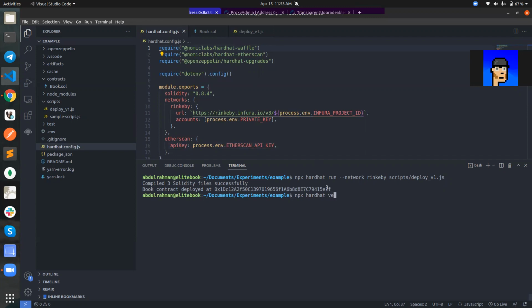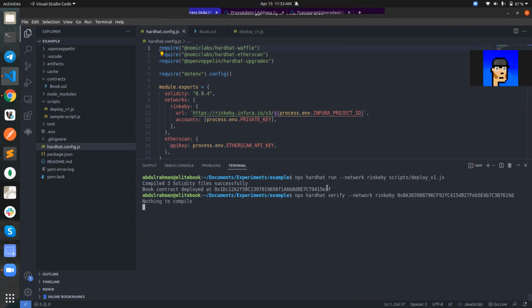So verify, network linea, and then paste in the address. Okay, so let's see that.